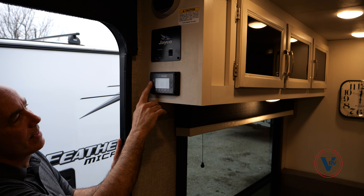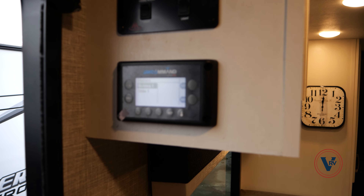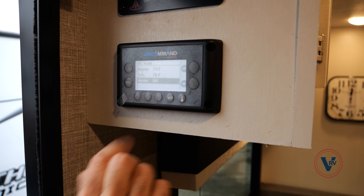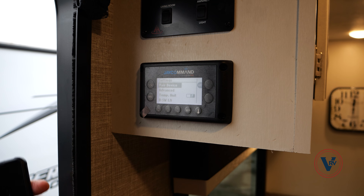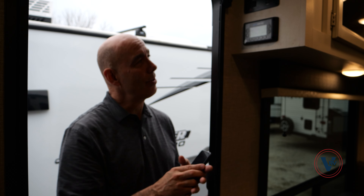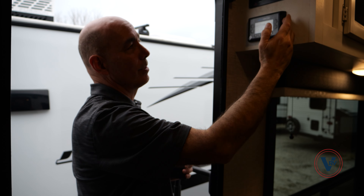Here's the cool thing — if I touch this, it lights up. We can check our tank levels, we've got our water pump, electric or gas water heater. We've got our motors — awning motor and slide motor — and I select them by hitting select, then extend and retract. This is our main AC, set to 70 degrees, it's 74 degrees in here. Here's the cool thing: I can pair my phone to this and do everything from my phone. So if I'm at a campsite parked next to a giant pine tree, I can push the slide out while watching it come out to make sure I'm not hitting the tree or boulder.